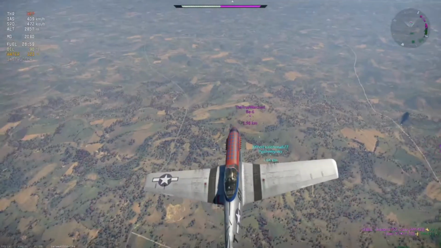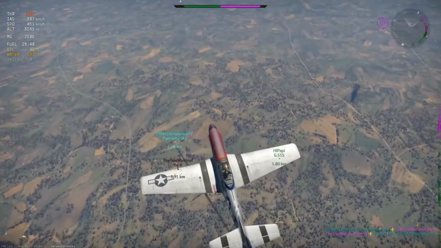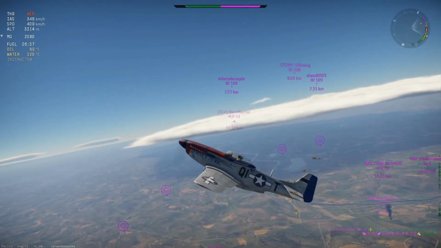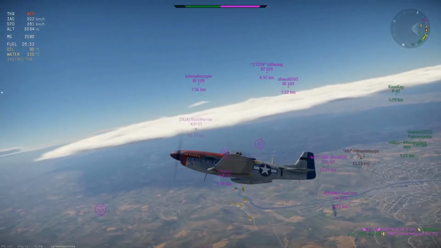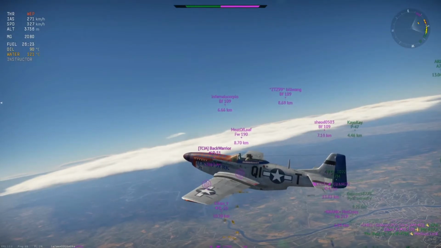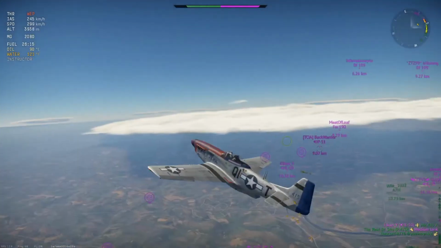Thing's high speed performance is okay. I definitely prefer the C Mustang's high speed performance over this thing, as you'll see in a few minutes here when I take a few passes on an enemy fighter. I can't get my guns on target because the thing is giving me issues, if that makes any sense. I mean, the thing will really stop performing above like 700 kilometers per hour. But if you're trying to get away from someone and running in a straight line, this is a plane to get. But if you want to have fun matches, I would not suggest this thing.